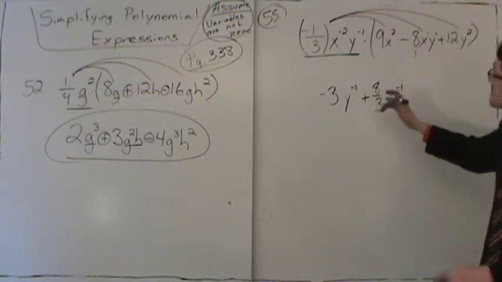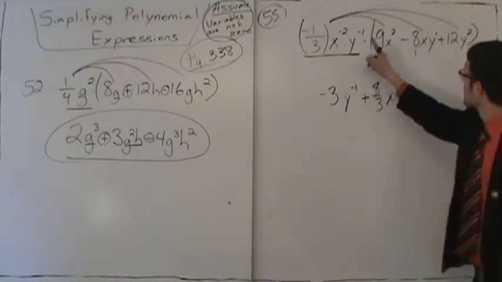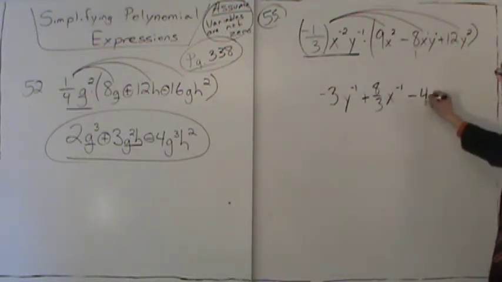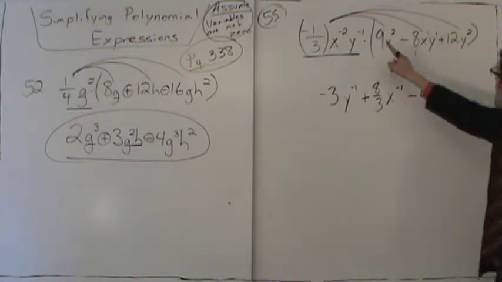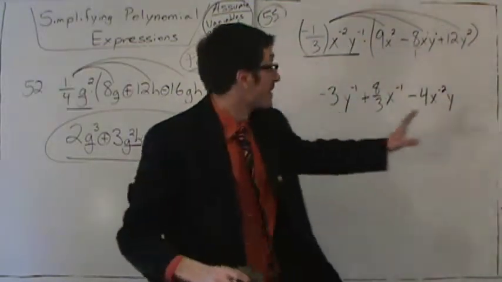We just ignore this. Negative 1/3 times 12. Negative times positive is negative. 12 divided by 3 is 4. 4 times 1 is 4. X to the negative 2 glues to the end. And y to the negative 1 times y squared. Negative 1 plus 2 is 1, so we get y to the first power. We don't write the 1. And now, is this a final answer?